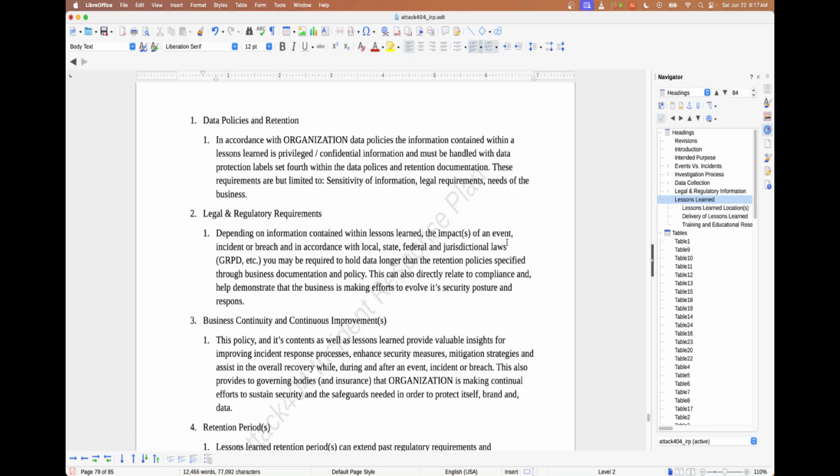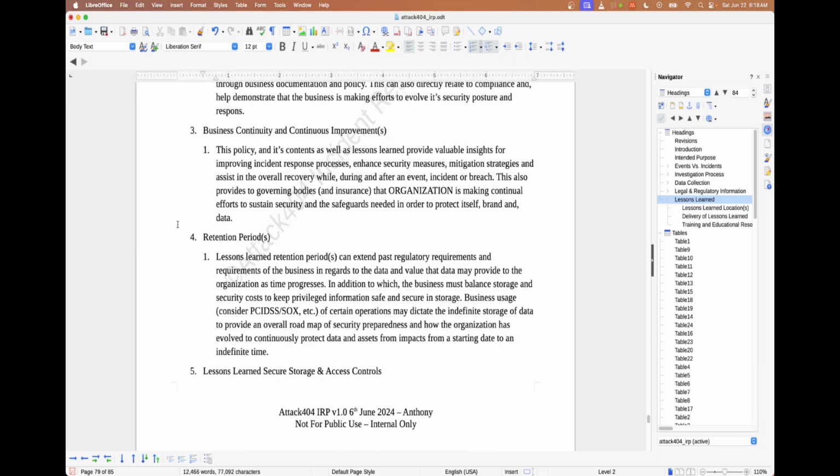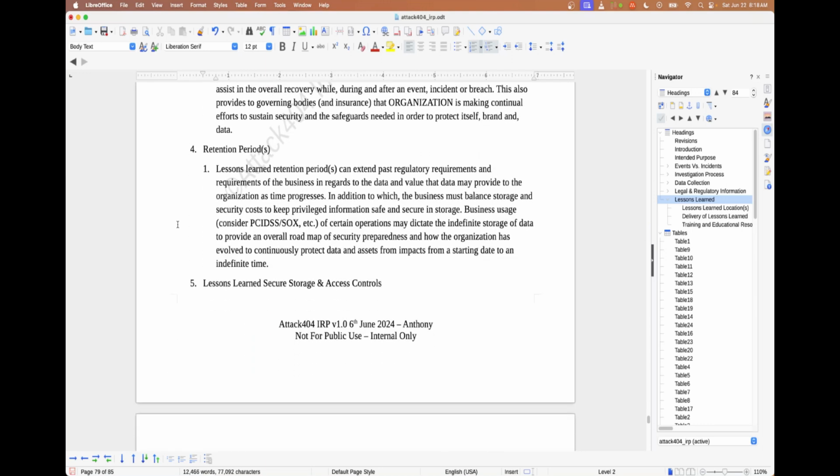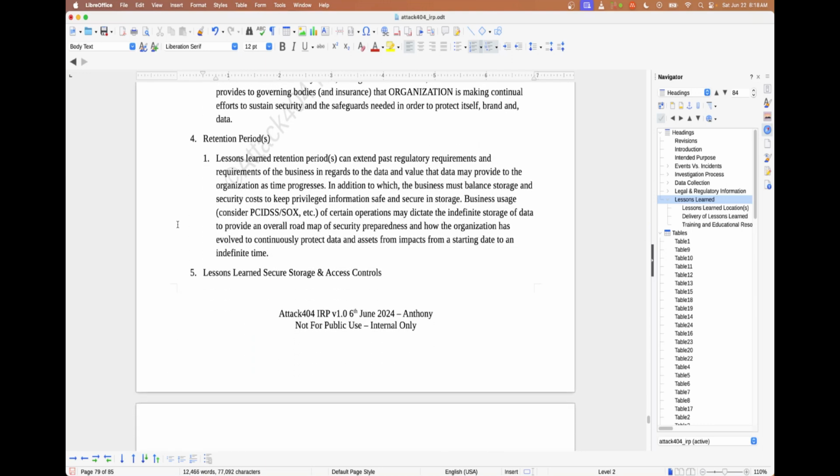Again, a lot of the data retention policies will end up coming into play with this, and it will essentially dictate how long you store that information for, if you store it indefinitely. Regulatory is also going to play in that. So the business continuity section will play another role in how you store data and for how long, because this will basically provide the roadmap of what you've done and continual improvements as issues arose. Also, the retention periods, depending on what's defining how long you keep data, is another one.